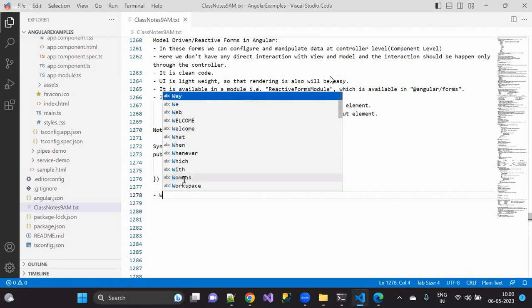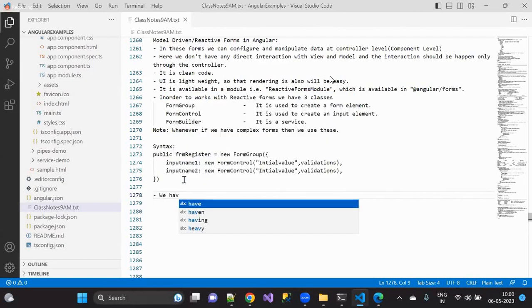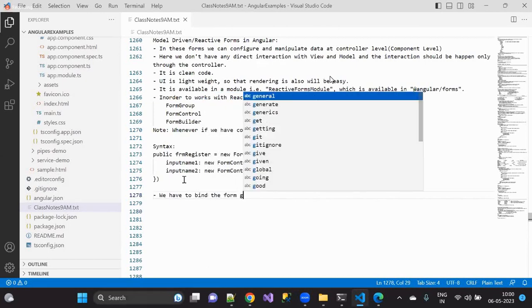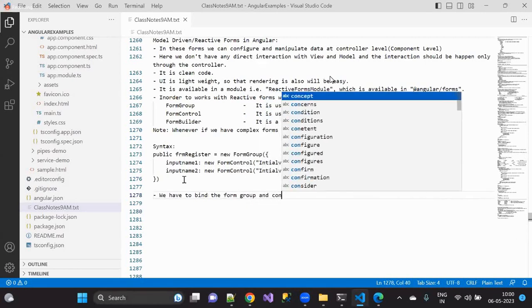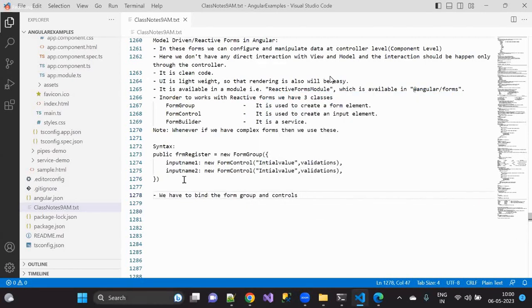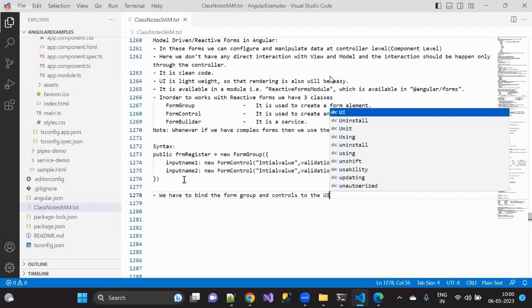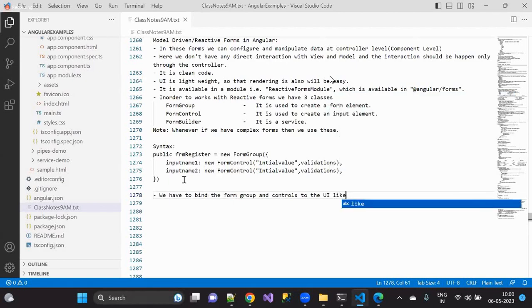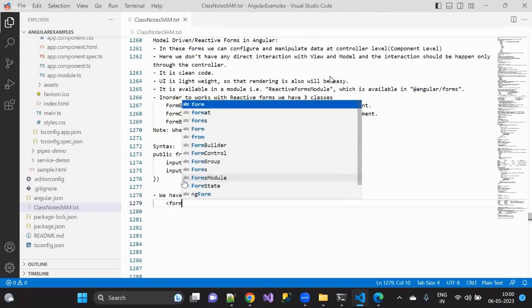Then we have to bind the form group and the controls to the UI, like how we can find it, you can see there. And I'm going to use something like this. I'll be taking a form.